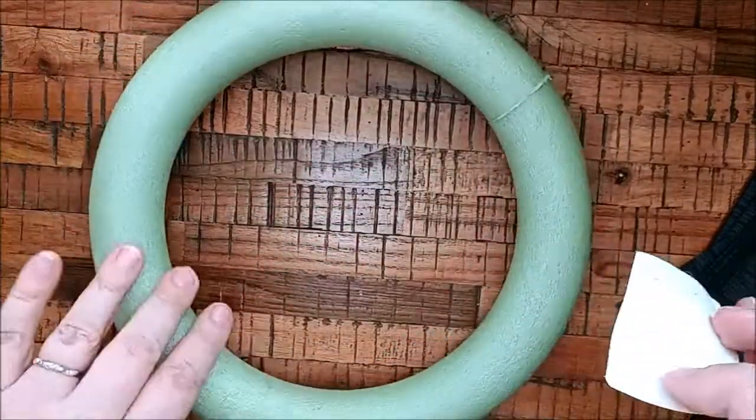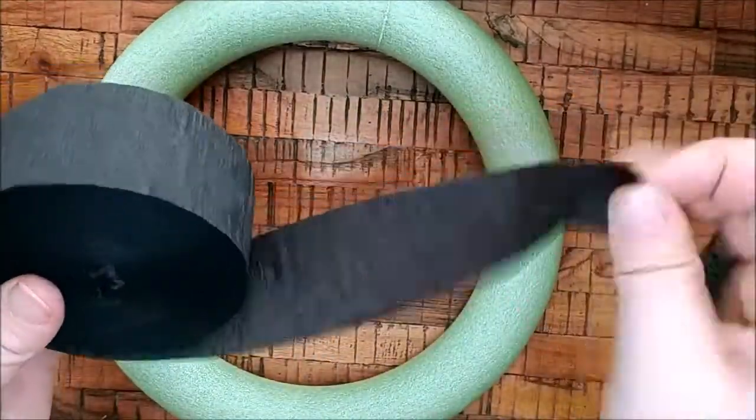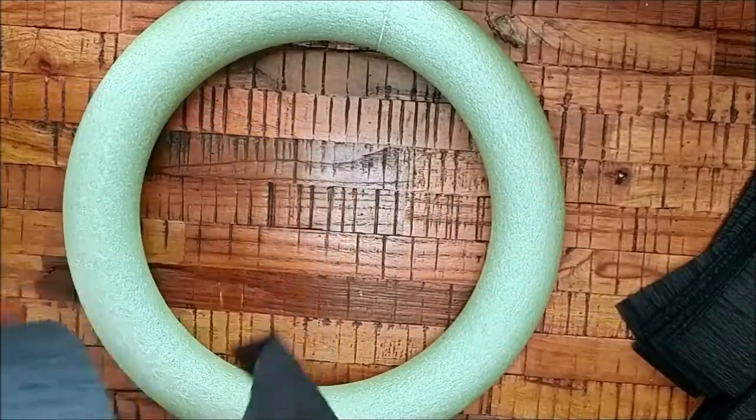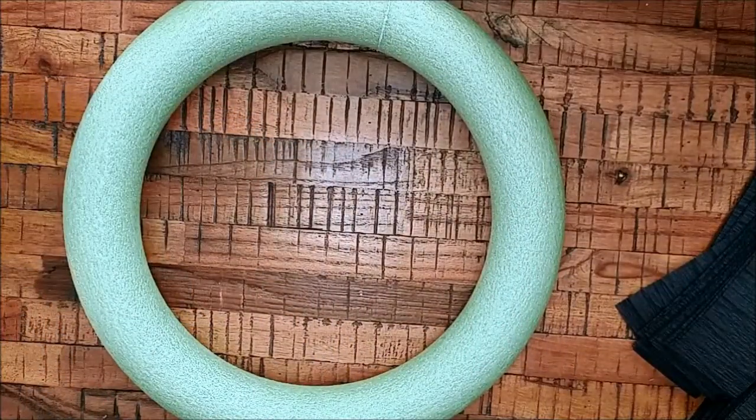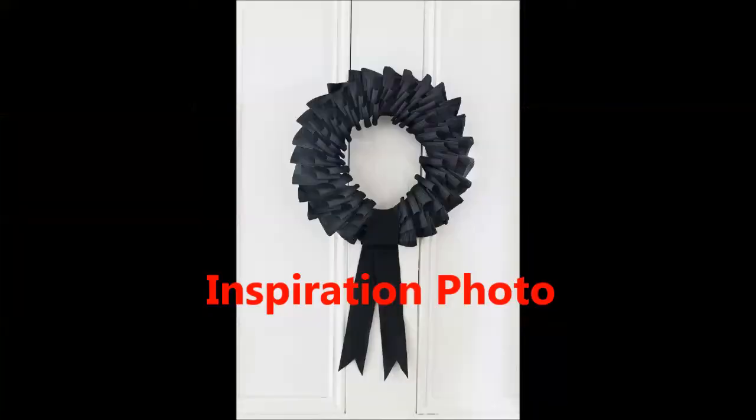I got this foam wreath at the Dollar Tree and it says it's 9.8 inches or 24 centimeters. Then I got a roll of this crepe streamer and I got this at Hobby Lobby for a dollar. And this is 175 feet of streamer, so this should be plenty.